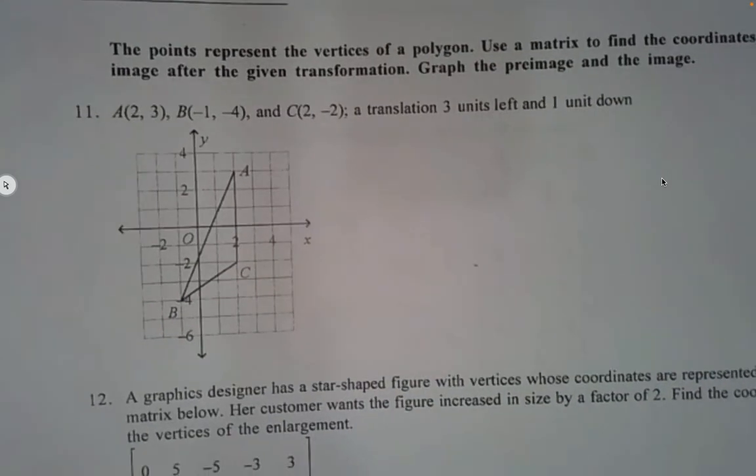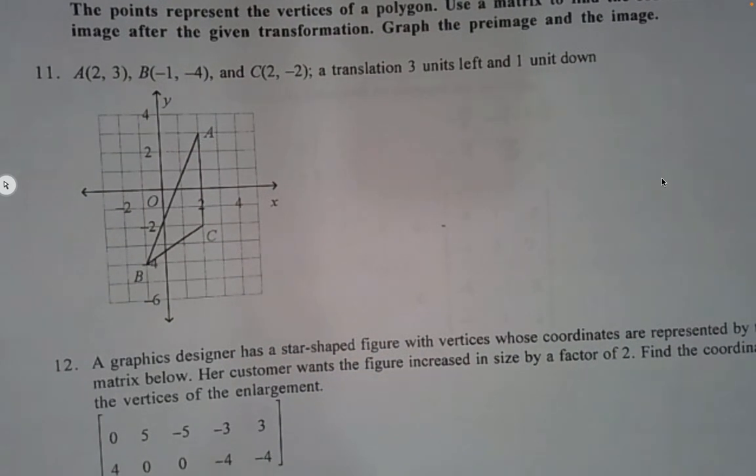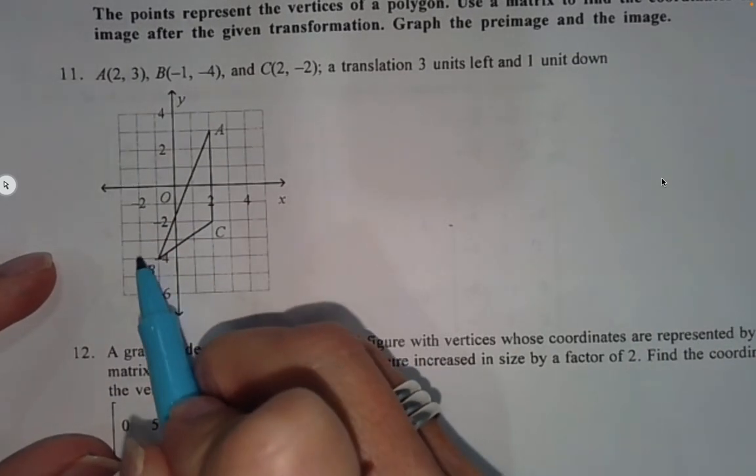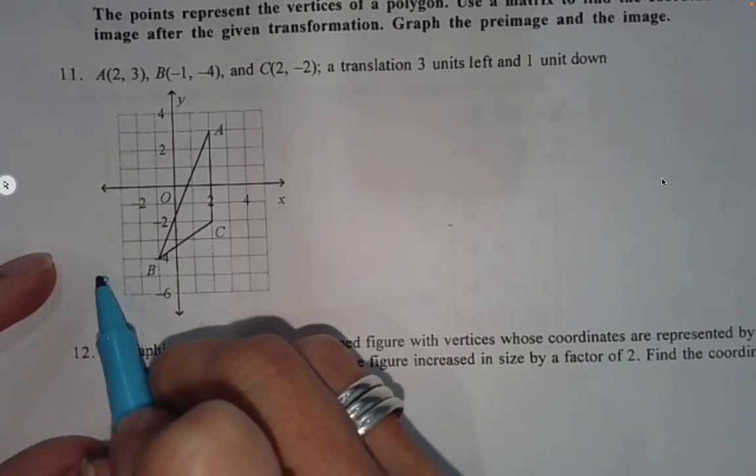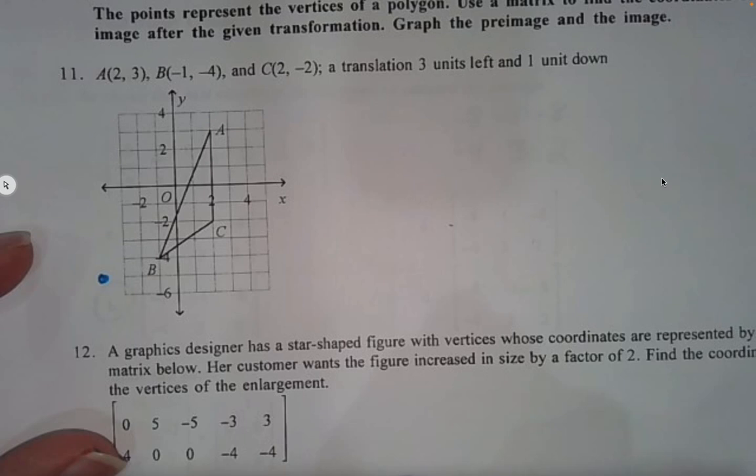I am going to make you do these last two. These are on there. 11 and 12. Okay? You do not have to do a matrix on this, y'all. This is just if you translate something, you are moving it, and it tells you move it 3 to the left and then down 1. All you literally have to do is go 1, 2, 3, and down 1. And there's your new point.